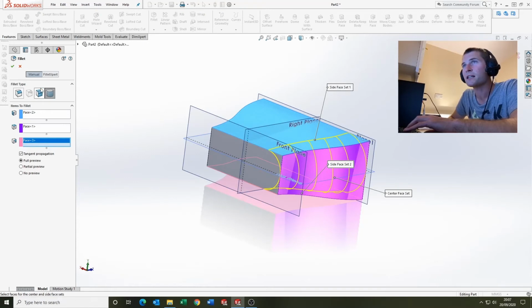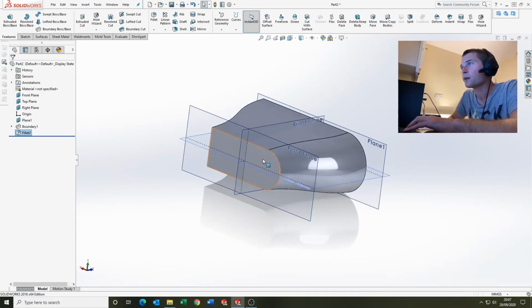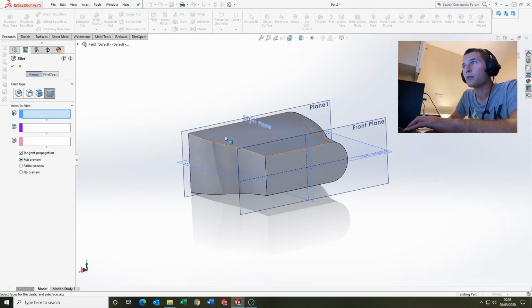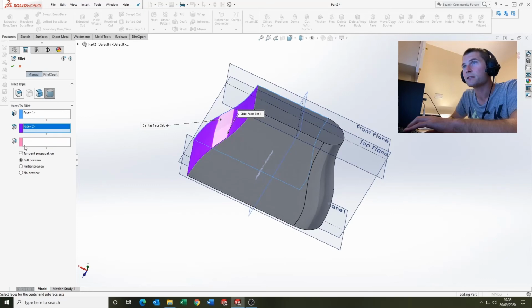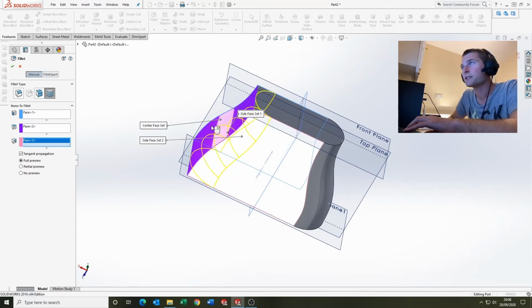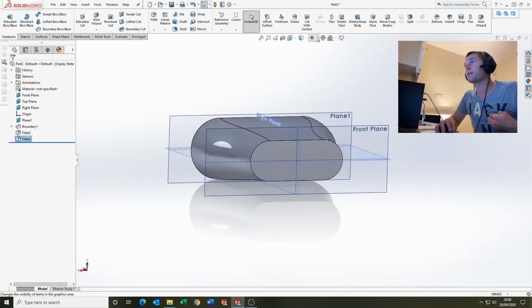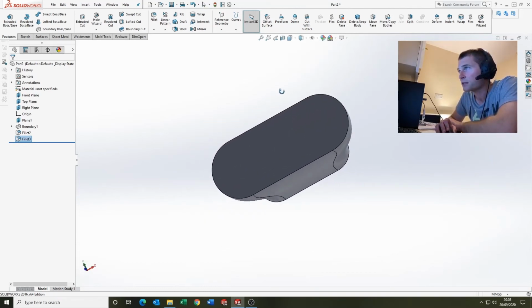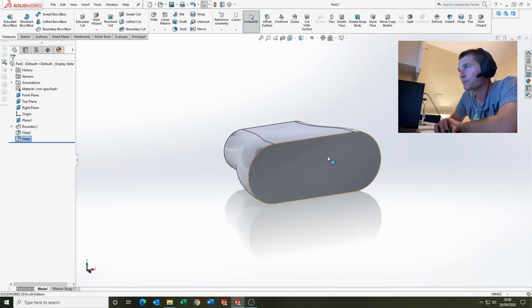They do need to be selected in the right order, which is what I didn't do at the start. So we'll come around, we'll do the same on this side. So we go top face, middle face, bottom face. And there we go. If I come up here and hide the planes, gives us a really nice smooth transition.